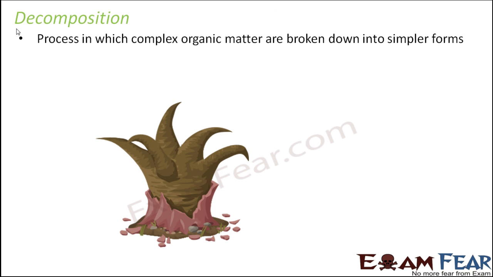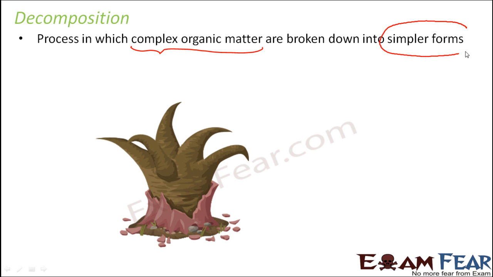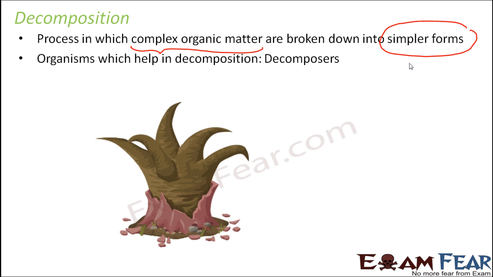Decomposition is a process in which complex organic matter is broken down into simpler forms. All living organisms — take human beings as an example — have bodies made up of proteins, carbohydrates, and amino acids, all of which are organic. Organic means anything which contains carbon. So all living organisms have bodies containing a lot of organic matter. Decomposers break down this complex organic matter into simpler inorganic forms and return them back to the soil, improving the fertility of the soil. These simpler forms improve the quality of the soil. That is why these organisms are called decomposers — to decompose means to break down or degrade something.